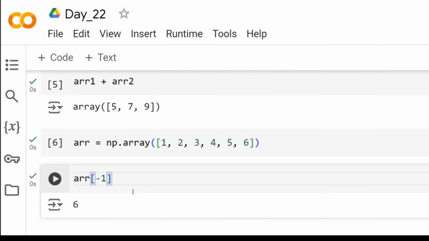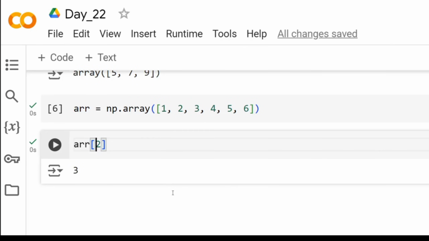If you do -2, it will give you the second to last. Negative indexing works, and positive indexing also works. If you want to slice it, say 0 to 2, that means you get the 0th and first element. And if you do 3, you can get this also. So you will be able to slice these elements as well.